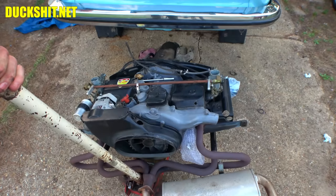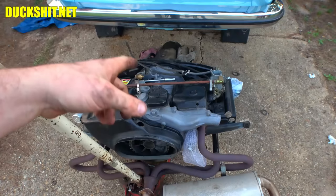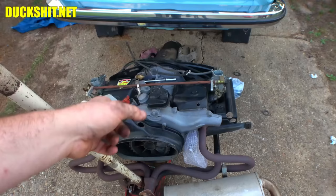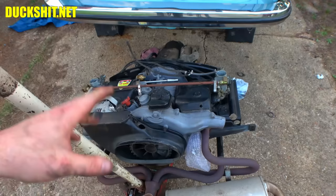I'm gonna go through those vacuum lines and fix things. The balance tube clearly was supposed to have a T in it, which is supposed to connect to the transmission vacuum line and not to the vacuum port on the side, which was for advancing your distributor. We got the wrong kind of distributor in here anyway. We'll get to that in a second, but we're gonna save that until we get the engine in the car. Some of the vacuum lines on here are wrong. We're going to fix them, and that's where we're at.